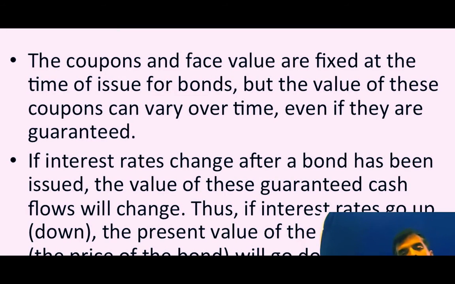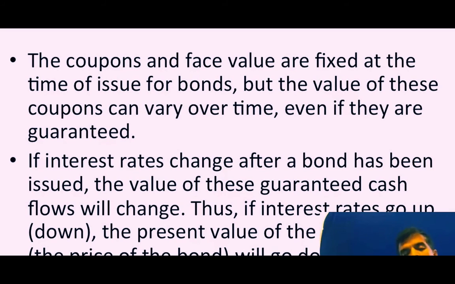It is true that the coupon and the face value in a bond is set at the time of issue. So you know exactly what it is, in most bonds. You could, of course, have floating rate bonds and convertible bonds. We'll come back and talk about those in a minute. But in a conventional bond, the coupon rate, the face value, and the maturity are known at the time the bond is issued. However, the value of the bond will be a function of how much you value those coupons and face value. So even though the dollar value of the coupons and face value remain the same, the present value, the value that you're willing to pay for those coupons, will change as interest rates change.